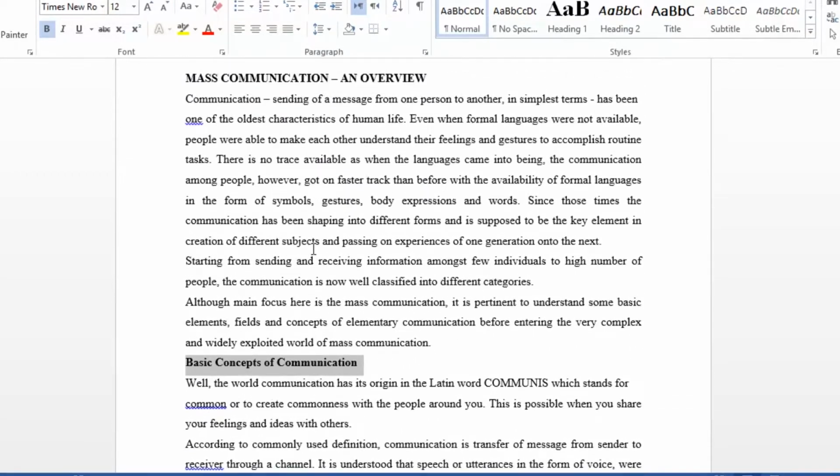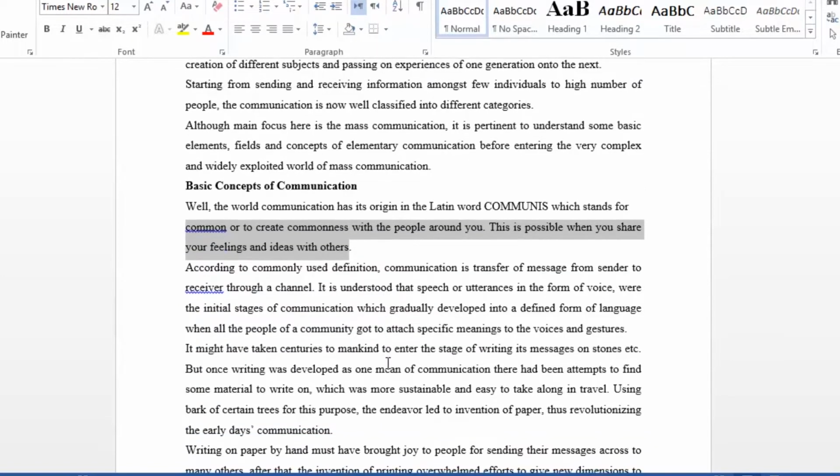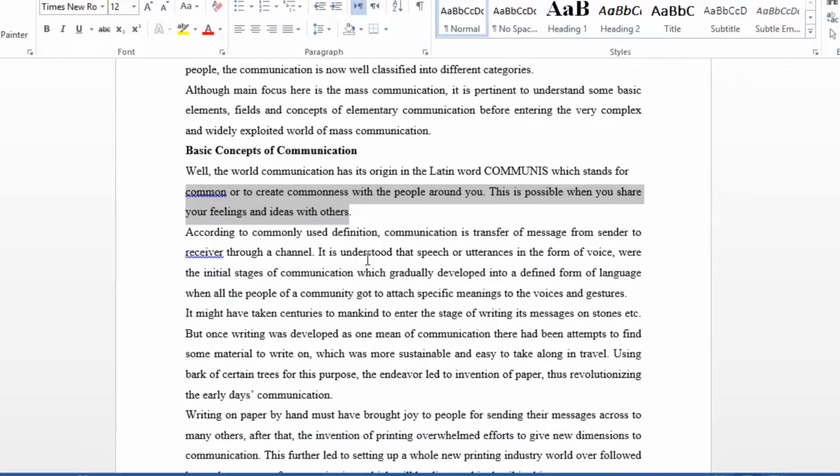Communication is derived from the Latin word communico, which means to share. So we can say that communication means the process of sharing. The next question that comes to our mind is, what is sharing? What do you mean by sharing? In general terms, communication is a process of sharing facts, ideas, thoughts, feelings, needs, or whatever information one has in his or her mind with other people.